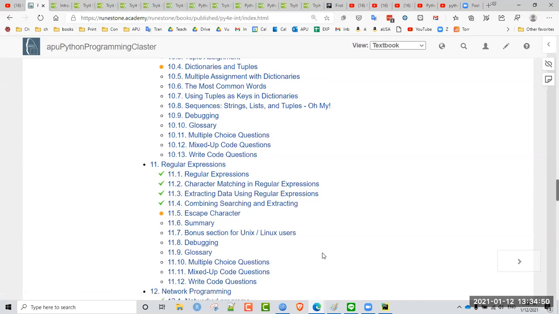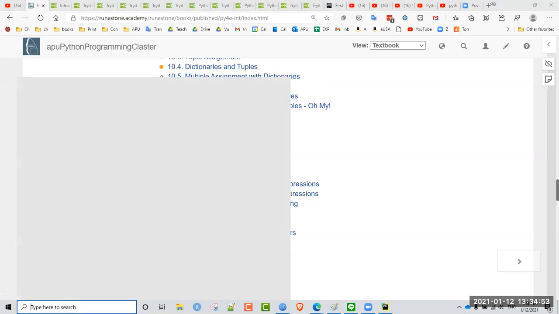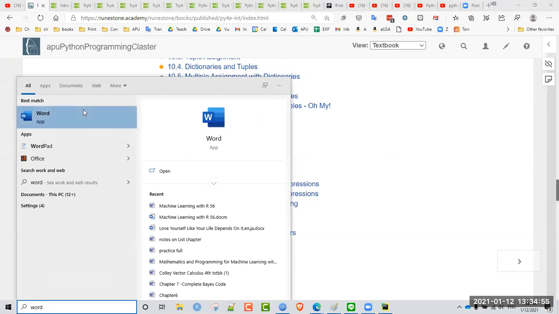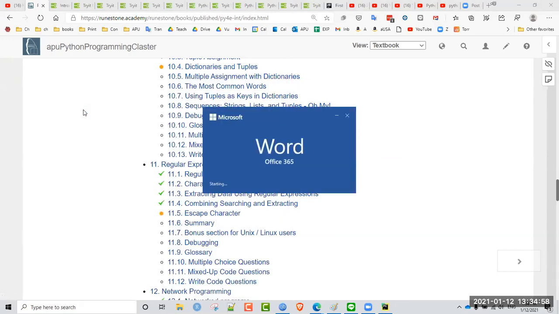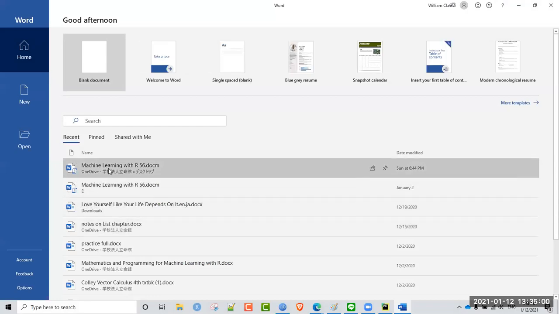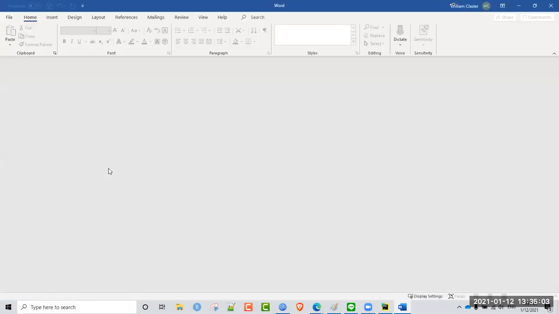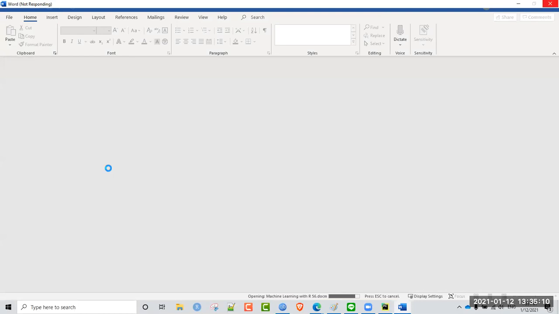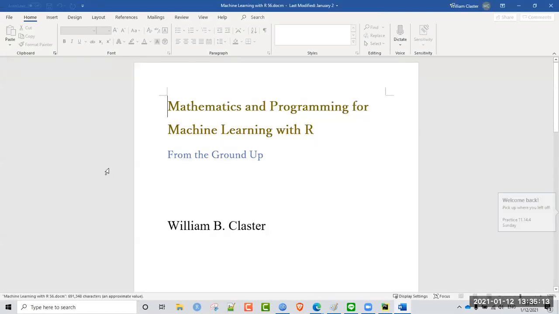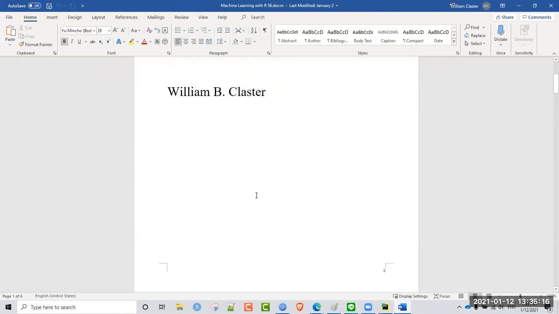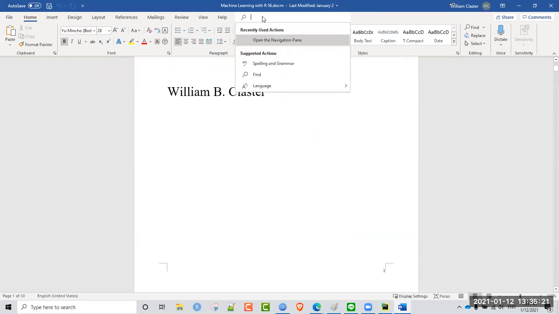So if I open up Microsoft Word, and I have some document, let me try that again. Okay, let's see. So suppose I open up this document, which is going to take a little time to open up because it's about 400 pages. Okay, so suppose I open up this document and I want to search for something. Anyway, of course we can search for stuff.